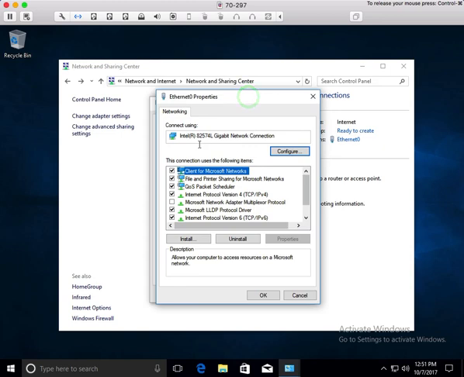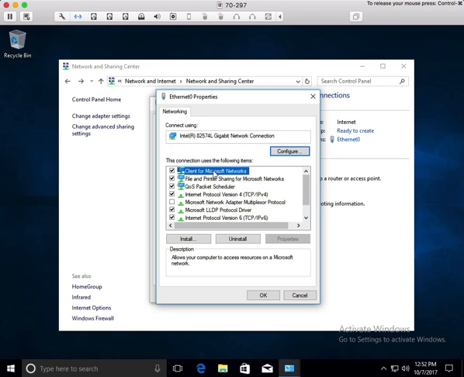So here in the Ethernet properties, you can see this is the actual gigabit network connection that I have. This is my Ethernet card. And then in here, I have what I'm going to call 3 different groups of connection types, things that use this connection. The first group is the top 3, and I like to call these the programs, the clients. They basically are what allow Windows to work with a network. The client for Microsoft Windows is what allows me to access computer resources on other machines over the network, so this is what allows me to find a shared folder or a shared printer. File and printer sharing is just the opposite. This is what allows me to share my personal files, folders, and printers to other people.